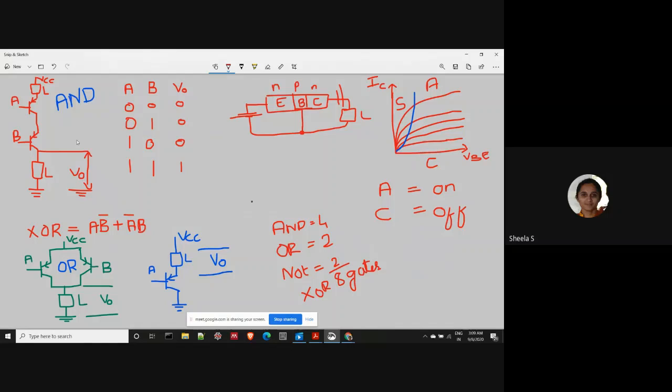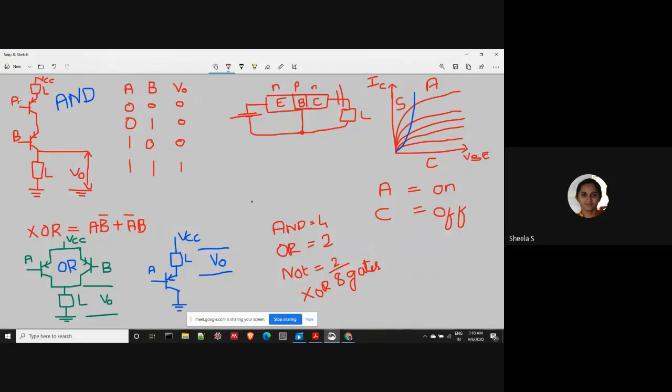So when we are going to consider a simple AND gate, in that case, we can observe here the voltage VCC is connected to the transistor A, and again output of transistor A, that is collector of transistor A, is connected to the emitter of transistor B, and at the collector of transistor B we are measuring the output.